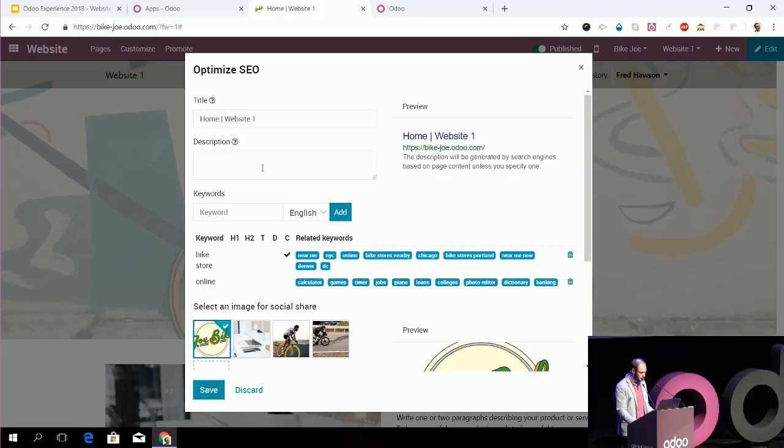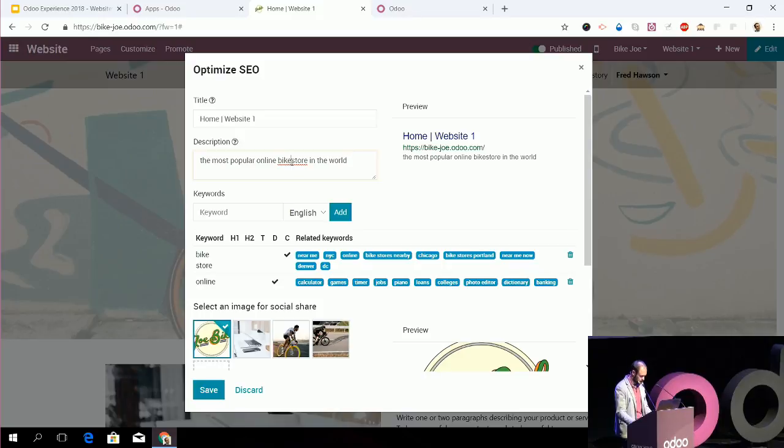I can, of course, put it in the description, so in the meta description given to the search engines. The most popular online bike store. Okay, let's show off in the world.